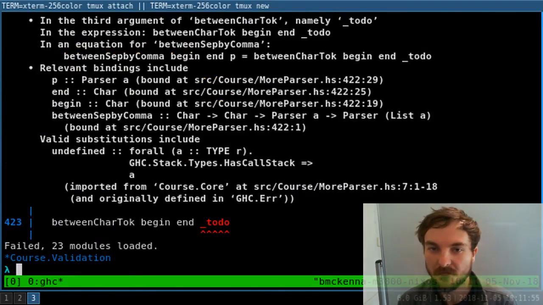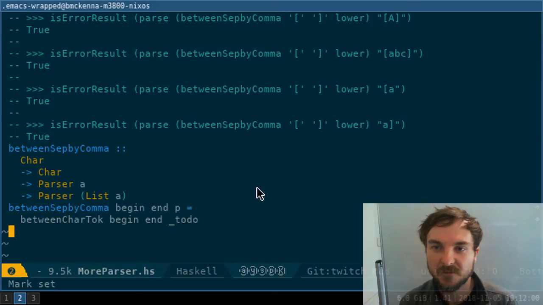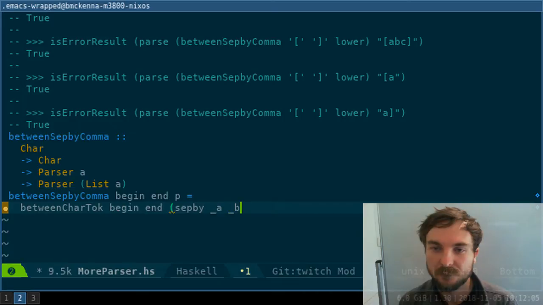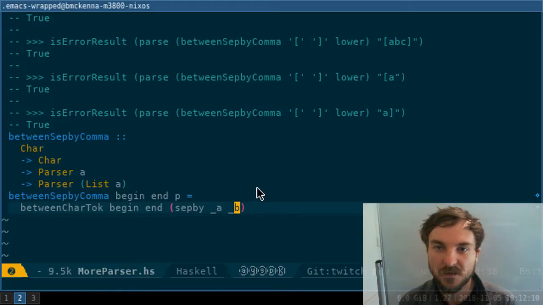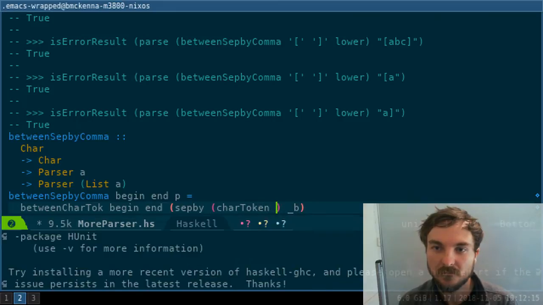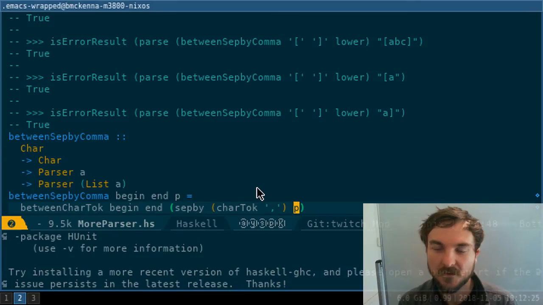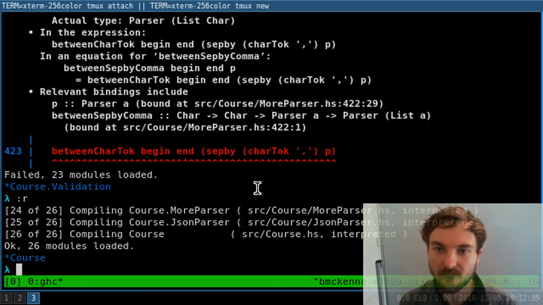Okay, so to do needs to get back a, yep, okay, so cool. So now it says set by and char toke. Set by. Getting closer. So set by needs to have two things. So it needs to have a char. Is that right? I think I flipped this. There we go.